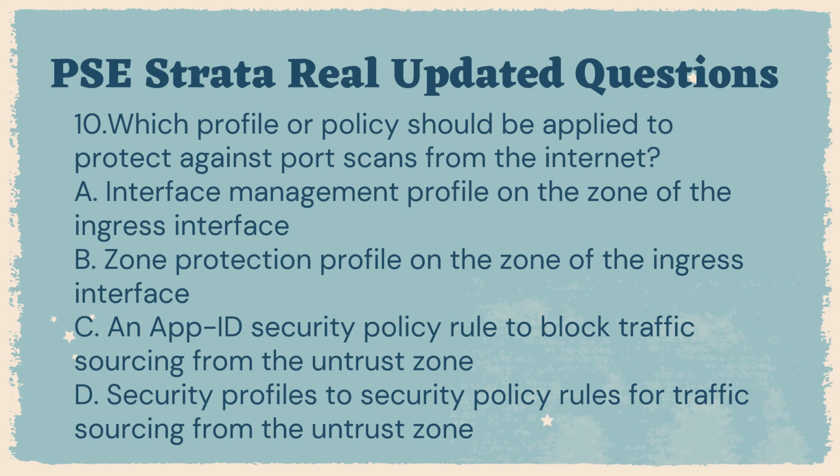10. Which profile or policy should be applied to protect against port scans from the Internet? A. Interface management profile on the zone of the ingress interface. B. Zone protection profile on the zone of the ingress interface. C. An App-ID security policy rule to block traffic sourcing from the untrust zone. D. Security profiles to security policy rules for traffic sourcing from the untrust zone.